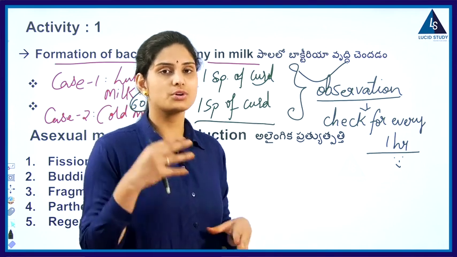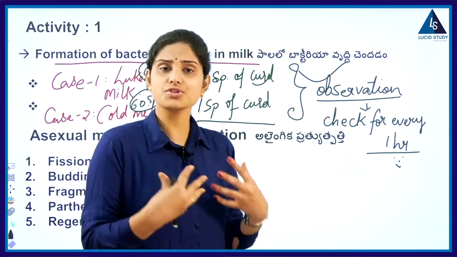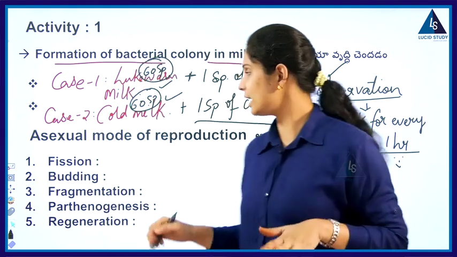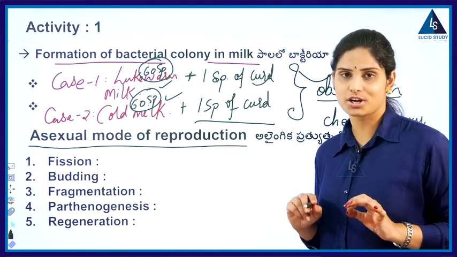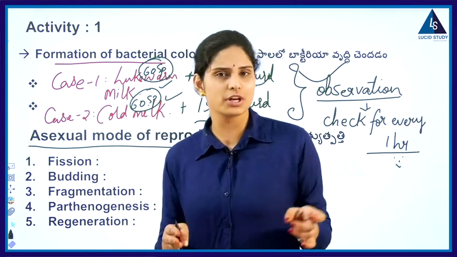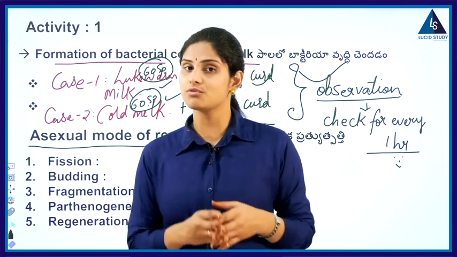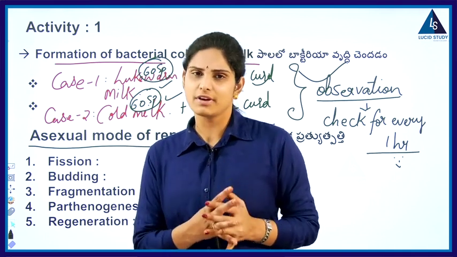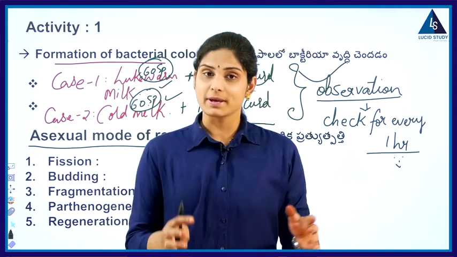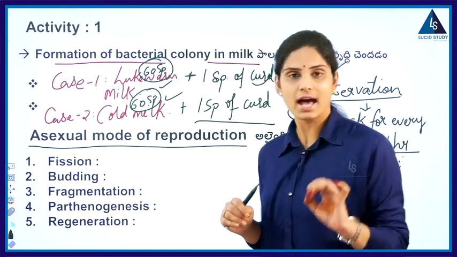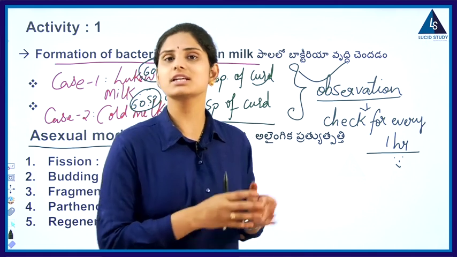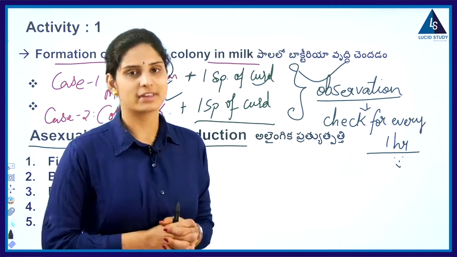Exactly. So we say here that the type of reproduction, the process of division of these organisms, is different in different cases. So let's learn about this in depth, talking about the asexual mode of reproduction. That is, we need to learn about asexual reproduction. Here, this is a process in which only one parent is involved, where there is no involvement of gametes but there is still a process of reproduction. So we define asexual reproduction as the process of reproduction where a single parent is involved and no gametes take part.